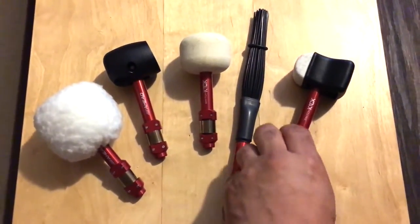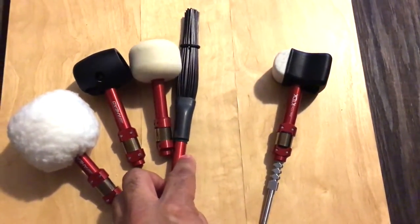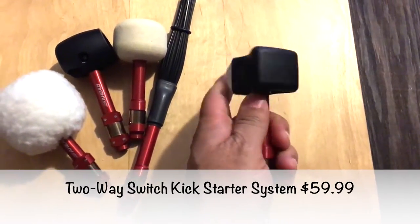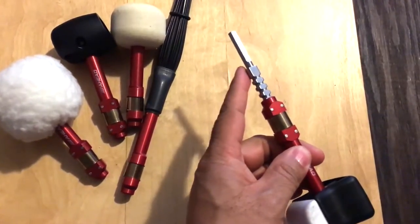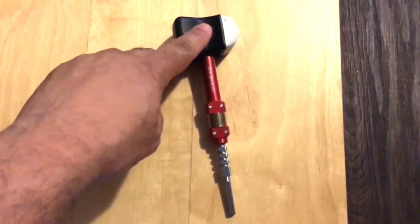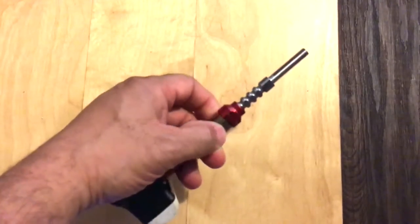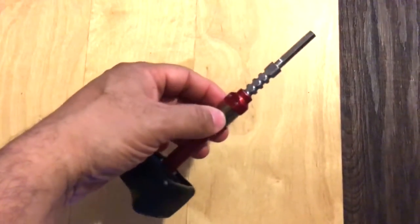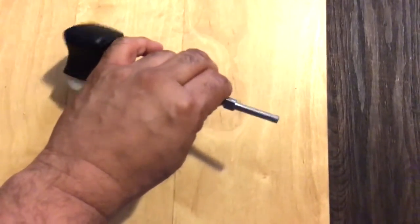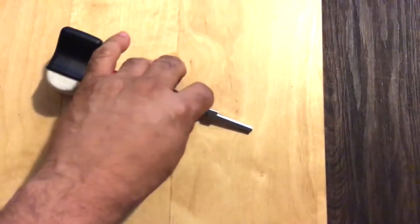In order to get all these products, you have to purchase this one first — this is the two-way kick starter system. It comes with the rod; the rest won't come when you buy them separately. You have your felt side and your plastic side, and it comes with the rod. This is the key to the whole thing — your reversible head — and here's the aircraft grade aluminum shaft. Pretty strong, durable stuff. There's the quick steel release system right here, where the springs connect and attach to the rod. The rod is stainless steel, very strong and very durable.